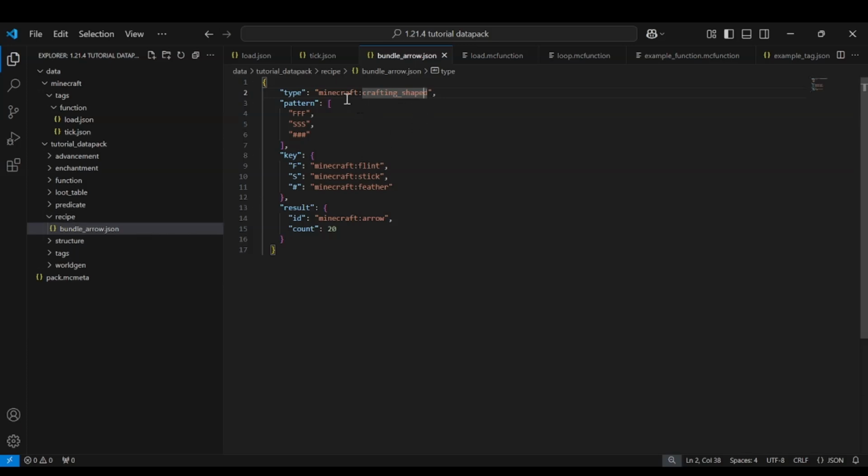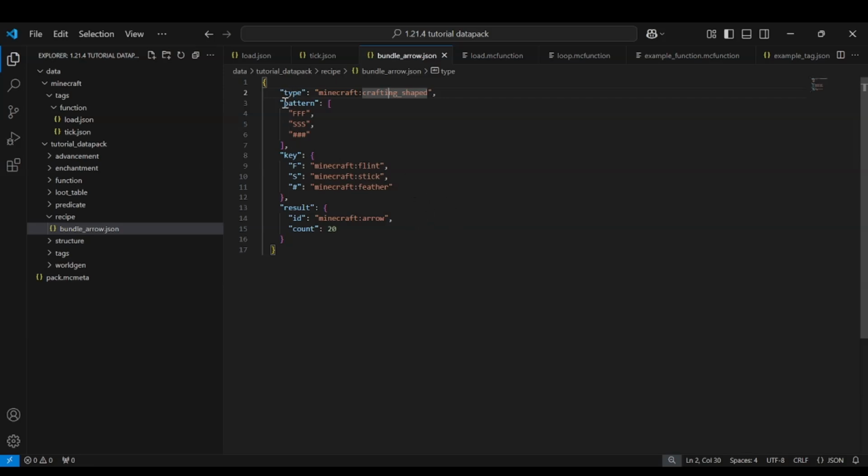So in here we can see that from the example I just showed, we are making a crafting table recipe. So here we have the type being crafting shaped because the recipe is shaped. For something like dyes, like when you craft flowers into dyes, those are shapeless because you don't need to care where you put the item actually.